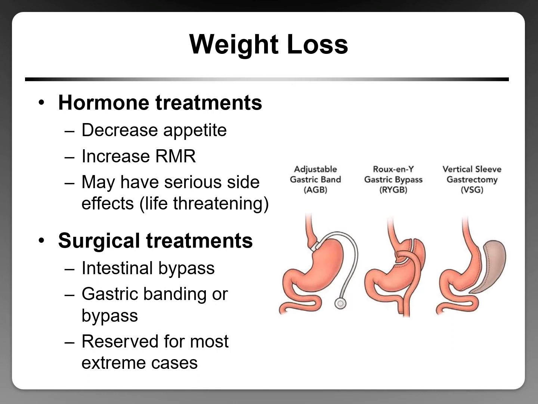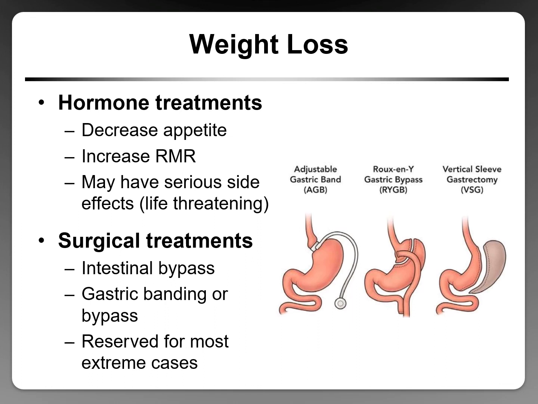You can have obviously hormonal treatments to try and increase your resting metabolic rate and decrease your appetite. Many of these have serious side effects that can be life-threatening because, again, you're messing with your normal body chemical composition. And so if you're doing it wrong, obviously that can be life-threatening.